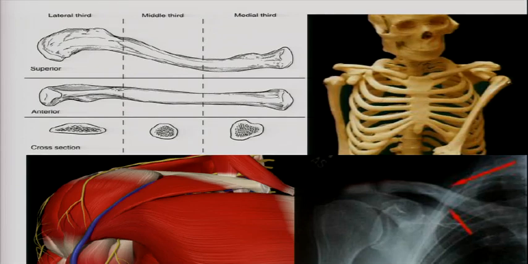So anatomically, a pictorial description there to reinforce: flat on the lateral side, tubular in the middle, triangular. If you'll notice the muscle area, trying to demonstrate that there's really not good muscle coverage over that middle portion of the clavicle. Again, that's where most of the fractures occur, and it also creates a situation where there's limited vascularity or blood supply in that area to heal the fractures when they do occur.